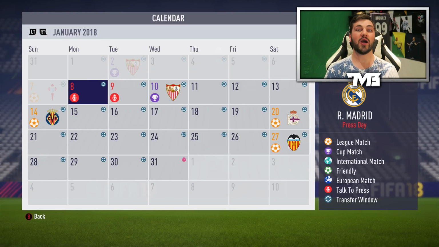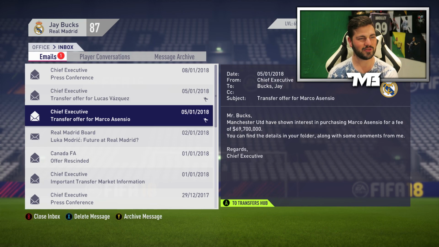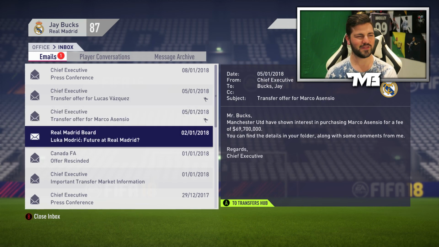Okay, people, we are now in January, so hopefully we might have had a couple of players go up in overall, gotten a little bit more valuable, and who knows, maybe we might be able to crack that 150. To start things off, we've got a couple of pretty, again, tame offers coming in, like Lucas Vazquez. We've got a decent offer for Marco Asensio, but still, I don't think he's anywhere close to the 150 mark.